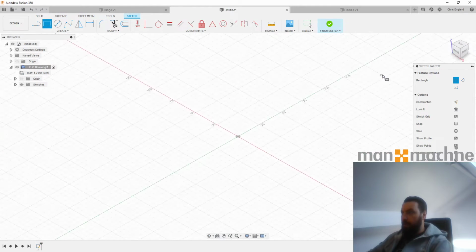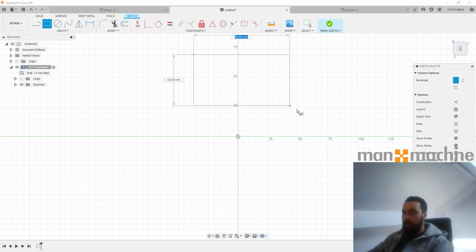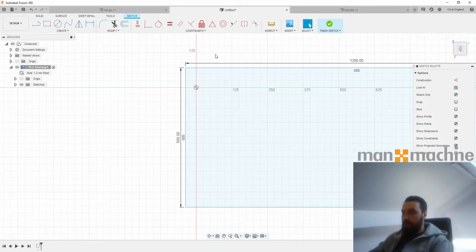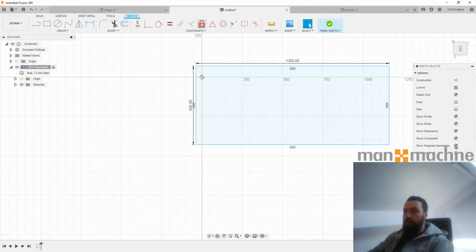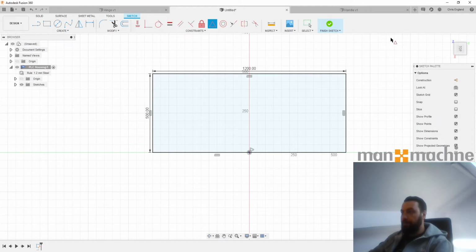I just want to make sure my orientation is correct, so I'll look at it from the side. I'm going to start by creating my rectangle in place. So I'm going to make it 1200 by 500.